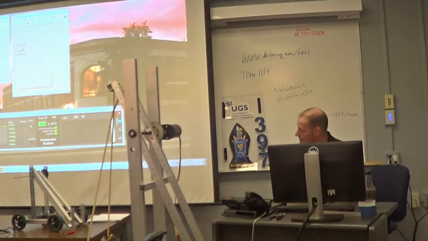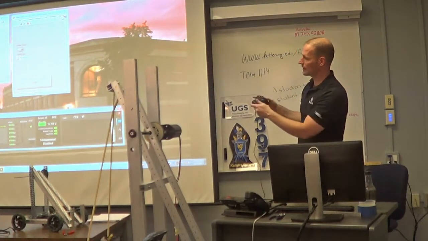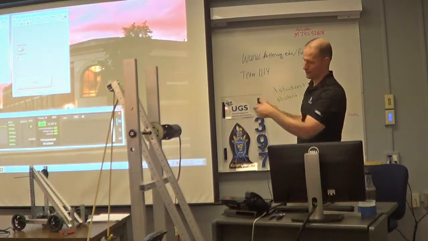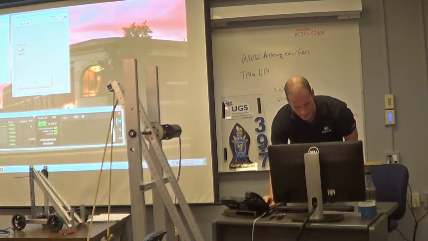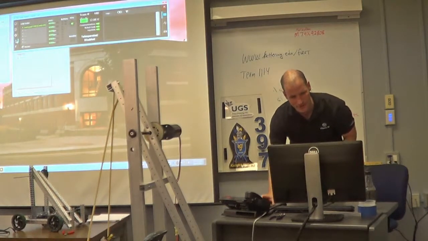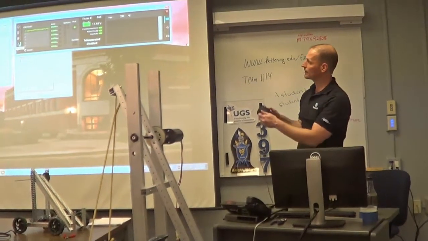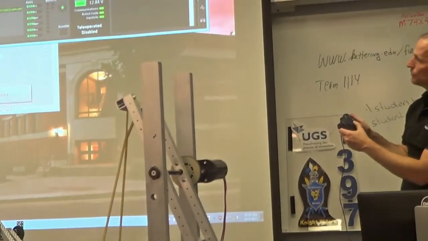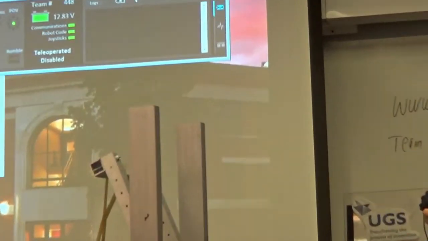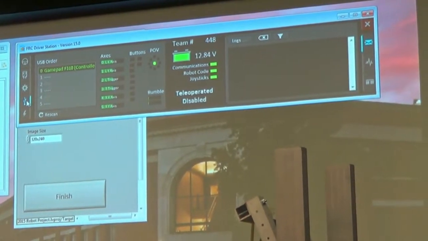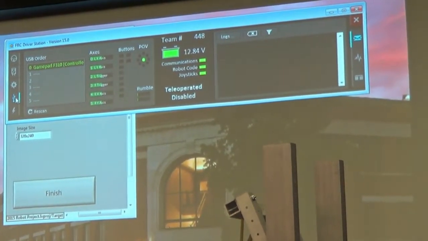But one of the nice things is you can see that the code is running, and you can check that your joystick is the right joystick. So down there, let me put this up higher on the screen. There is a USB tab on your driver station that allows you to check. I can hit buttons, and I can move this around, and you can see the axes working. So now I know that this joystick is working. It's just something down there that's not working, right?